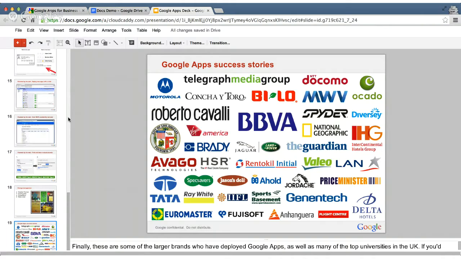Just to point in the direction, I mentioned already that my favourite case studies of people who switched over to Google Apps are Jaguar and The Guardian in the UK. Also some other super innovative companies that have chosen to go over, being Tata Group from India. You've got Ocado in the UK, which is revolutionising the supermarket delivery model. You've got Telegraph Media Group in there as well. Several other firms. BBVA is one of Spain's largest banks, so data security is really important to that firm there.